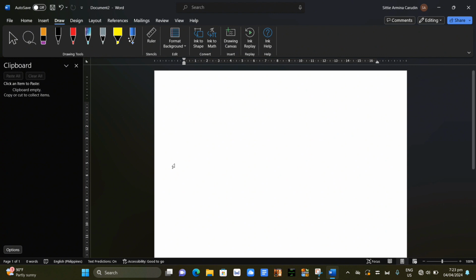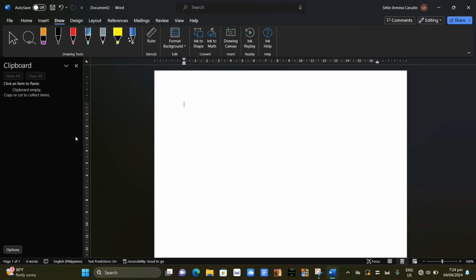The Draw tab is also available in Excel and PowerPoint. The Draw tab provides 3 drawing textures: pen, pencil, and highlighter, each with a unique look. Select one and you are ready to begin drawing.